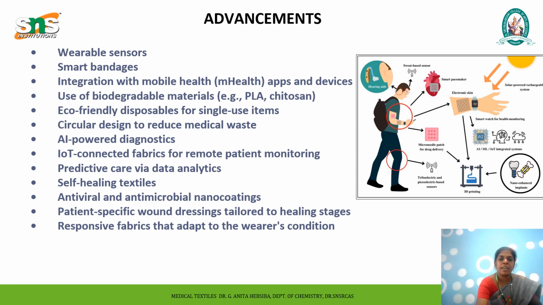That is, fabrics can also pair with those apps and devices. Use of biodegradable materials, for example polylactic acid and chitosan, etc. Eco-friendly disposable for single-use items. That is, for example, band-aids, which are single-use items, should be eco-friendly so that their disposal is not a problem. And then circular design to reduce medical waste. That is reuse, reduce, recycle. That option can be used.